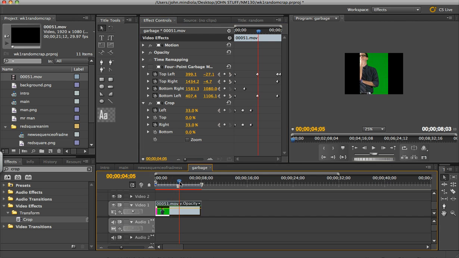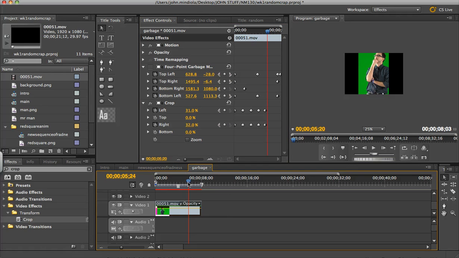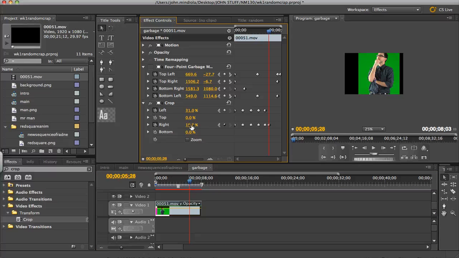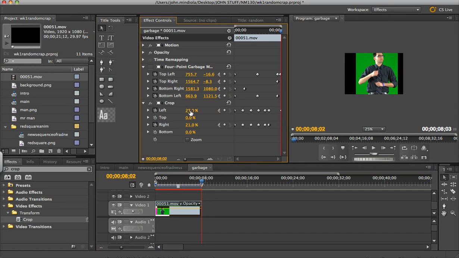If I have a rectangular area that I can use or rely upon, then crop might be just fine, especially in this case where the top and bottom are already being cut off because of the way that the shot was framed. So this might be the way to go. Just playing with the percentages here. Deeper over there, I can see I need to decrease that side. And increase this side, and then at the end, elbows go out a little bit, I can decrease this side again.